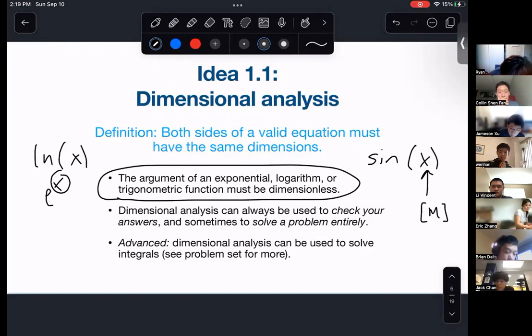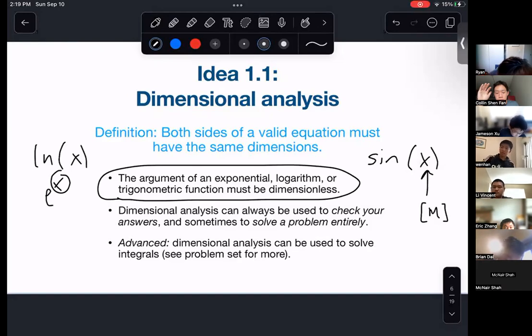Any questions so far? Just feel free to unmute your mic because that's the best way. Aren't there some expressions where the natural logarithm does have dimensions? Like I know sometimes you have to take the natural log of mass, I've seen. You'll never need to do that. Because it has no meaning in a sense, because the argument of that function, the idea of this function, doesn't have any physical meaning. So what you put into it cannot have dimensions. So you will never actually encounter a case where mass goes into the argument. Any other questions?